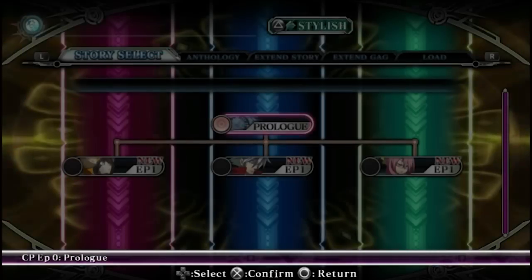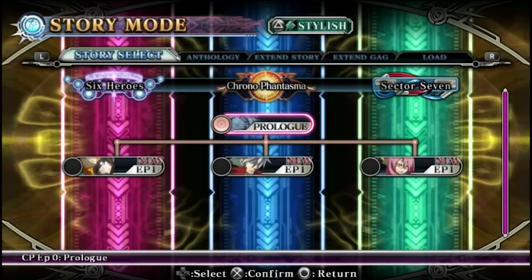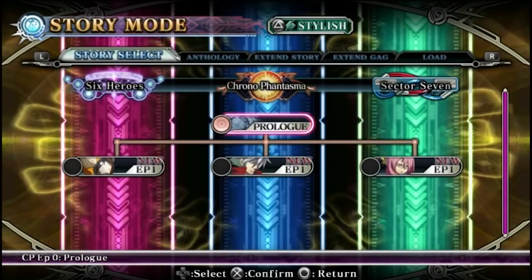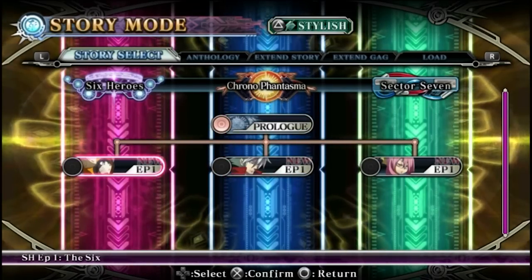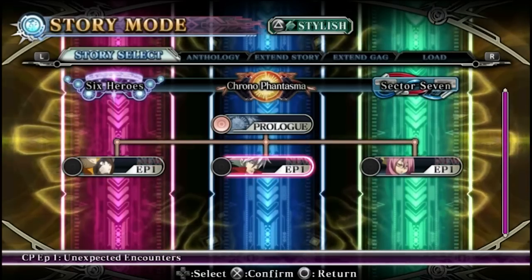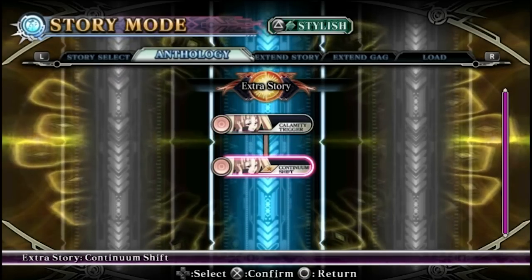Now, if we go to the story mode and check it out, the basic idea is that you have 3 different branches that have a bunch of different story scenes in between them. It's almost like a visual novel, and then you can make decisions in between and they'll take you to different parts of the story. There's also the extra story over here, which summarizes Calamity Trigger and Continuum Shift.